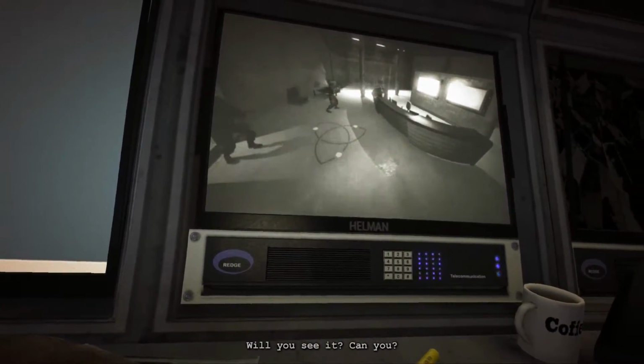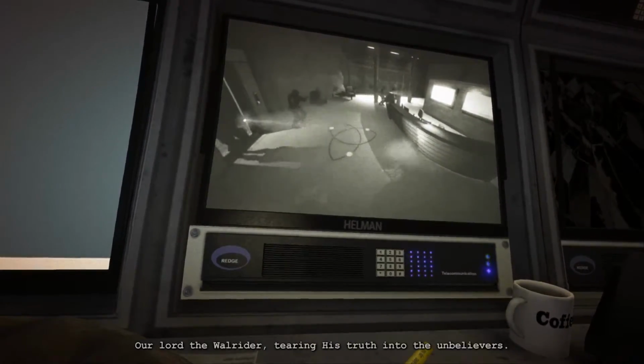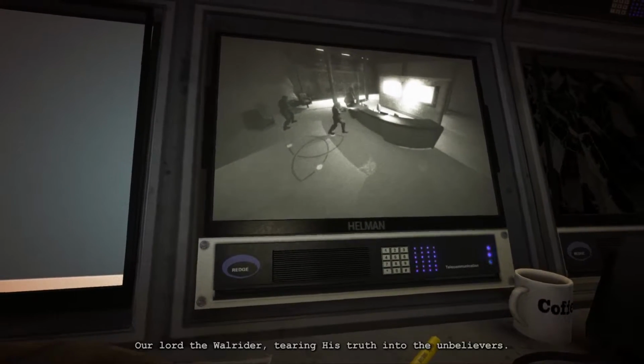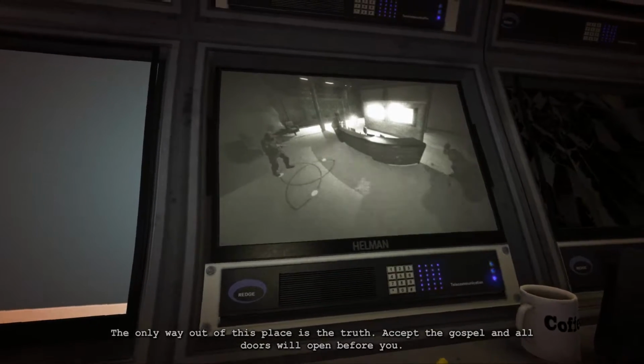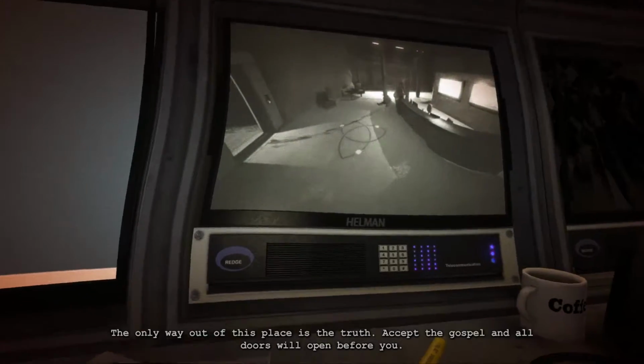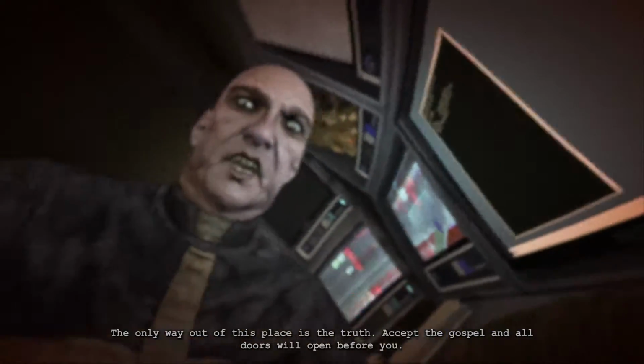Will you see it? Can you? Our Lord, the Wall Rider, tearing his truth into the unbelievers. The only way out of this place is the truth. Accept the gospel, and all doors will open before you.